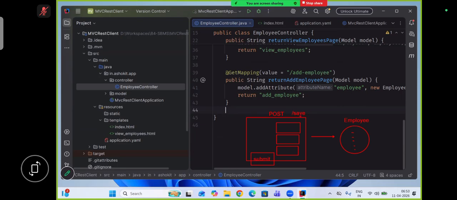This next method is a handler method for this save in this MVC application. This MVC application is a consumer or a client. It is going to make a call to the REST API. And while calling the REST API, it is going to send this employee in the request body, and the API will receive this employee in the request body and it will save the employee in database. Overall, that is what happens. This is the client making a call to REST API, sending the employee in a request body. The API will receive the employee in request body and will save this employee in database.